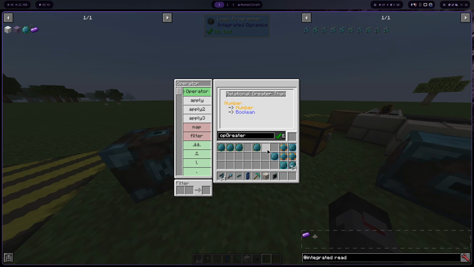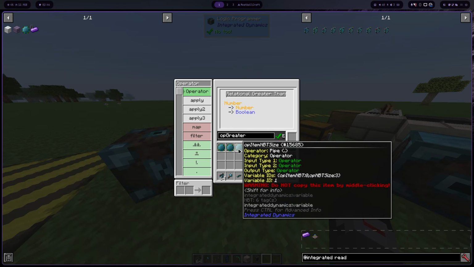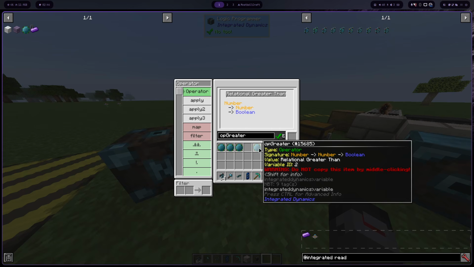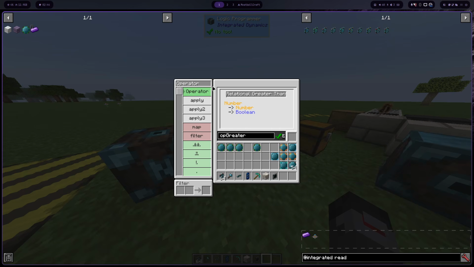So obviously we're going to get a number out of this, the size. We want to see if the size is greater than something else. So the next logical conclusion would be that we pipe those.